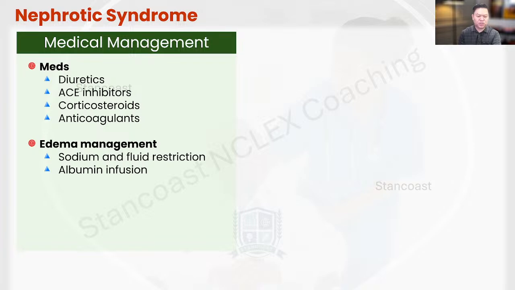be administered just similar to a blood transfusion, but albumin is that yellowish, clear yellow fluid that we give to patients, especially in renal disease, for those who have ascites, for those people that may have some hypotension issues. And so this is really going to help out in this patient with a nephrotic syndrome. It will prevent the further leaking of the fluids into the interstitial spaces, and also will decrease the incidence of edema. Okay, so remember, albumin infusion.